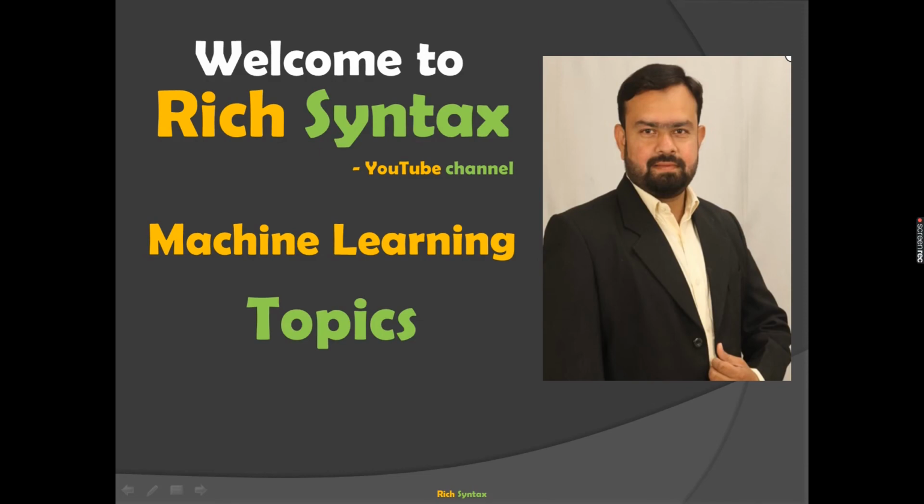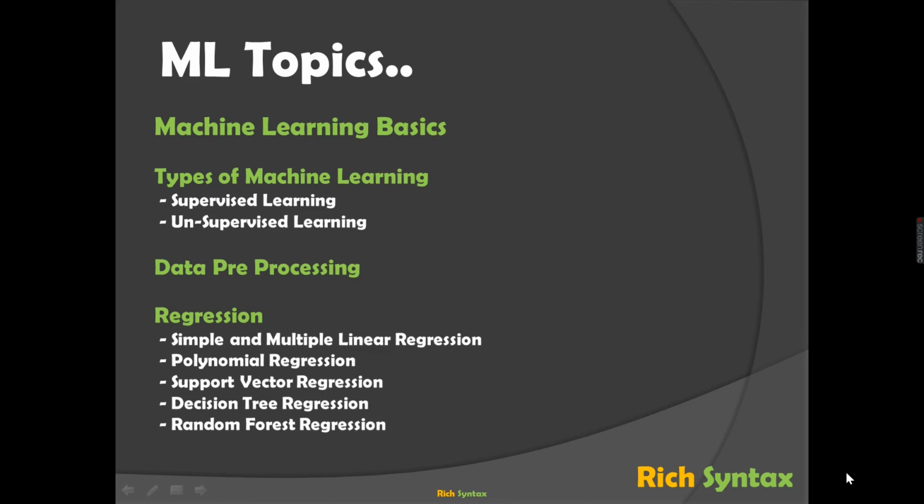So today we will be talking about the machine learning topics that I'll be covering as part of the end-to-end machine learning course. Okay. So moving on. So here is the list of topics that I'll be covering. The first thing is we will start with machine learning basics. I'll start by giving some basics of what machine learning is and what the advantages of that are. Next is types of machine learning. So basically we'll be covering supervised learning and unsupervised learning here.